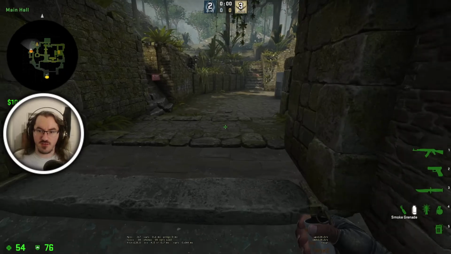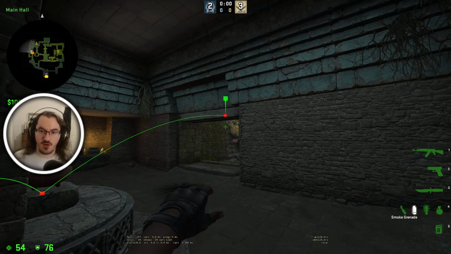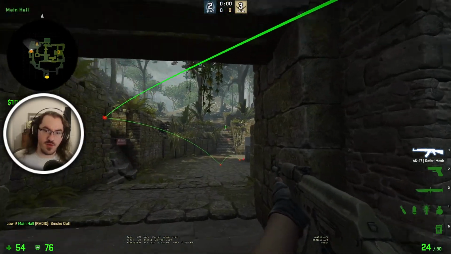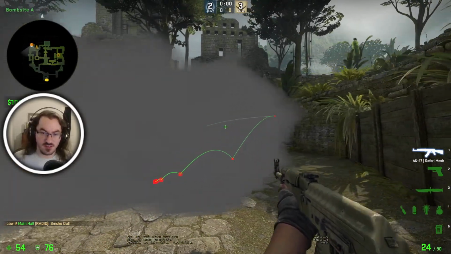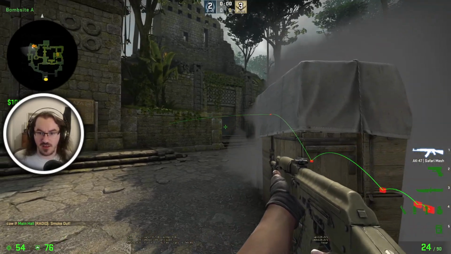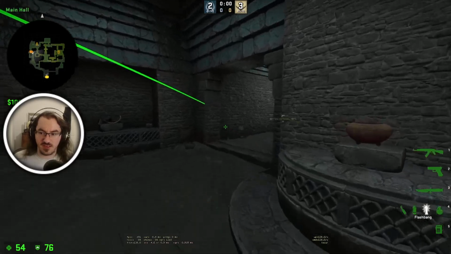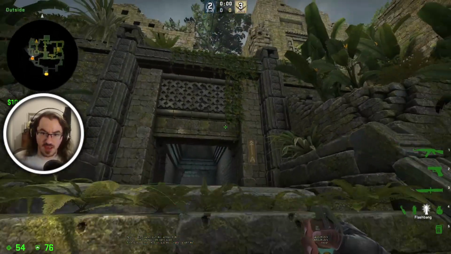Somebody could find some sort of lineup from this right side where there's no way for me to answer them, and they can find a smoke that will smoke my position off. So now I can't see anything. I have to wrap all the way around and expose myself to the whole tunnel, or I have to go left and hope I don't get flashed. There's a couple of different things that can happen there, where even though they can't throw flashes over, I'm assuming they can't.